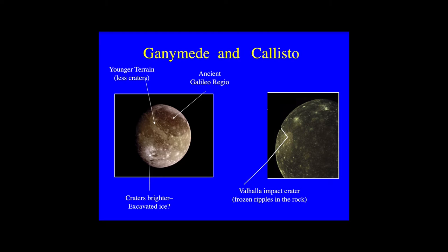This slide shows the two outermost Galilean satellites, Ganymede and Callisto. Ganymede is the largest moon in the solar system, even larger than the planet Mercury. It is an icy world, possibly also containing layers of liquid water beneath its surface. Two types of terrain are seen here: heavily cratered dark regions and younger areas of grooves and ridges. Callisto, to the right, is only slightly smaller than Mercury and has an ancient surface being highly cratered. The major feature seen here is the Valhalla impact crater, 3,000 km across with frozen circular ripples, where rocks that were melted by the impact have re-solidified.